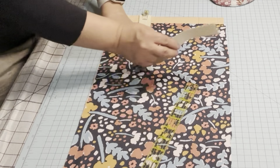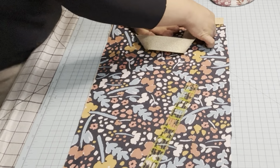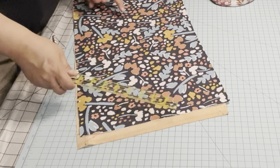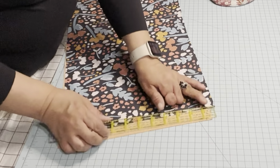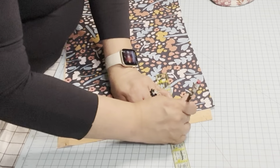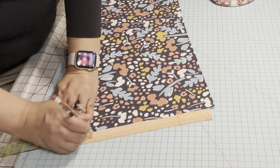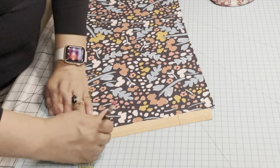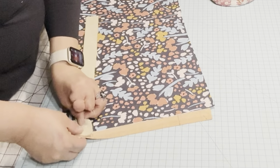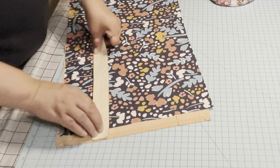And then I'll take the other side and do the same. Make sure it kind of falls nice. And place it there. Let's do the same thing on the other side. So I'm gonna measure 2.5 inches in. And 2.5 inches in. And then I'm gonna put my webbing right there, in the inside of the 2.5, on the inside.